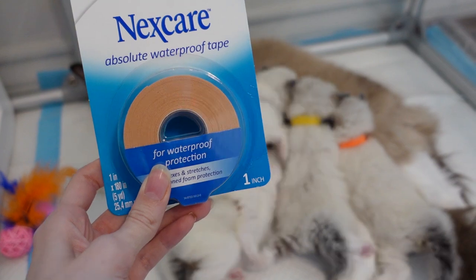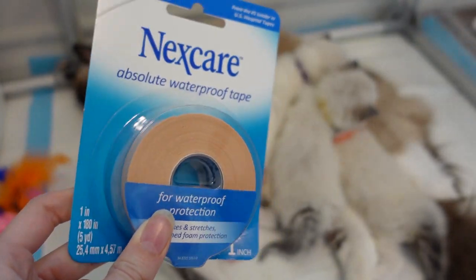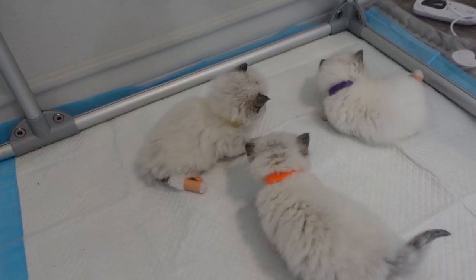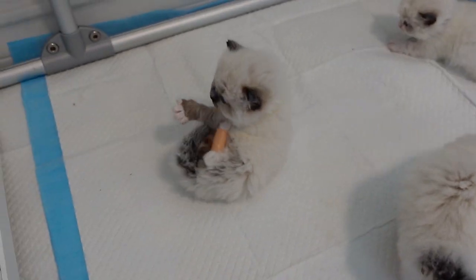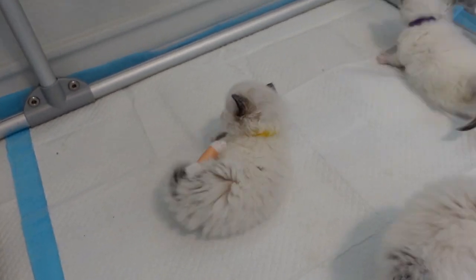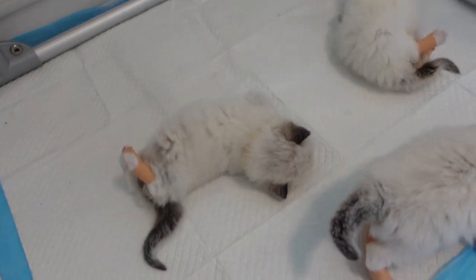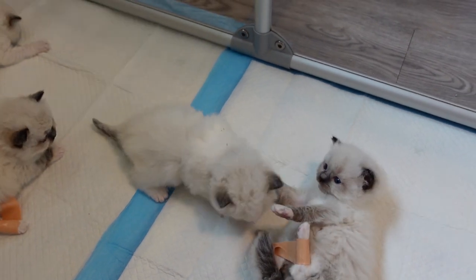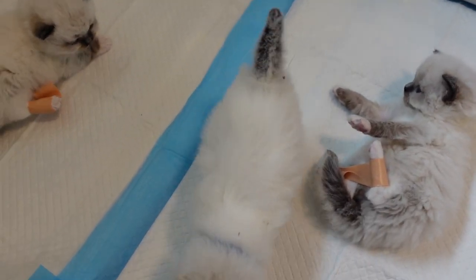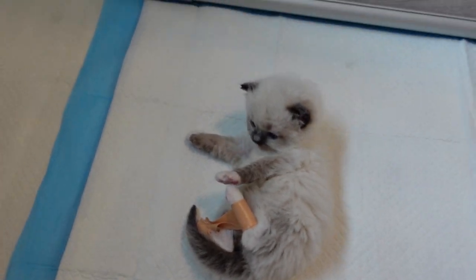So this is the tape I'm going to be using, and I'm going to go ahead and tape their legs right now, and then I'll show you guys what it looks like. They've all got their little tape on, and they're figuring out how to walk again. Some of them are doing a little better than others. Donut, you show them how it's done — see? The feet come underneath you, not out to the side.